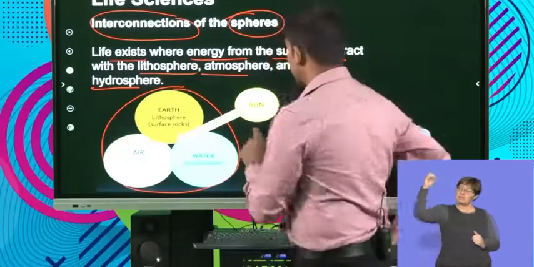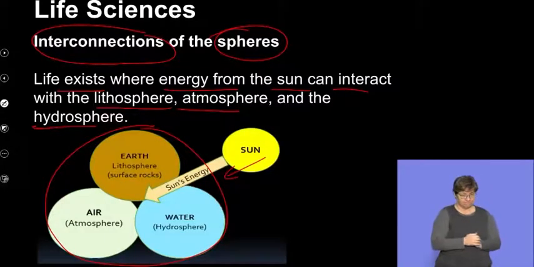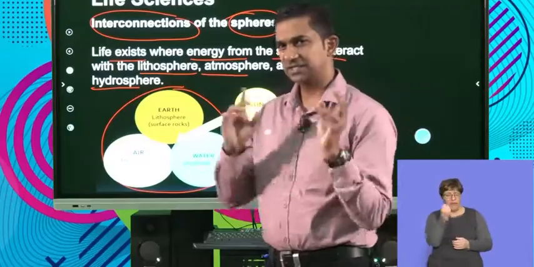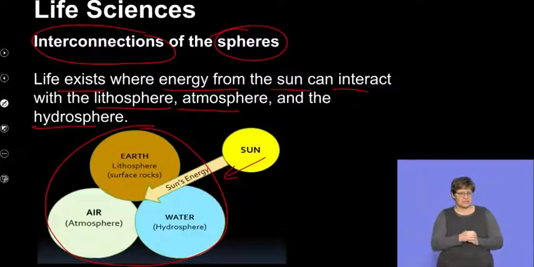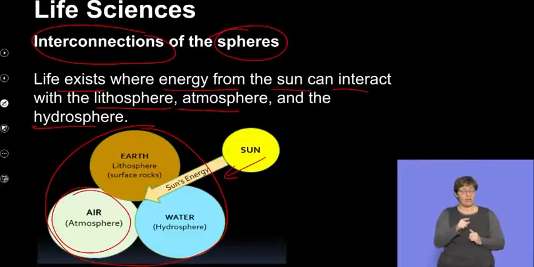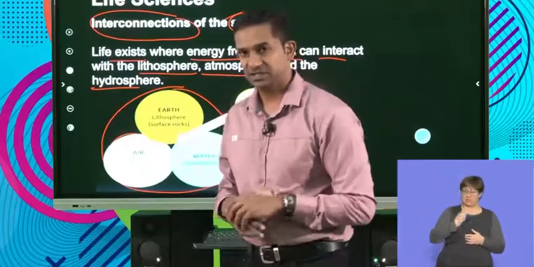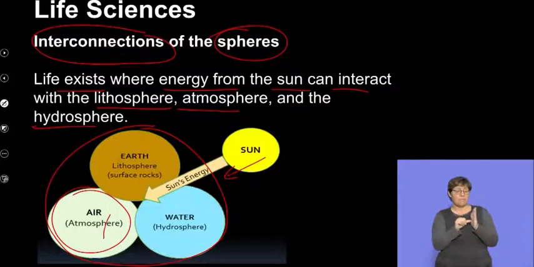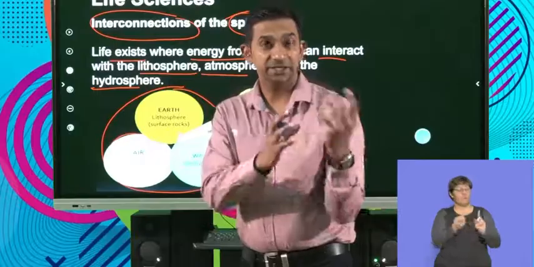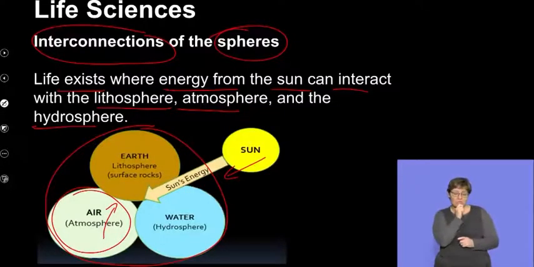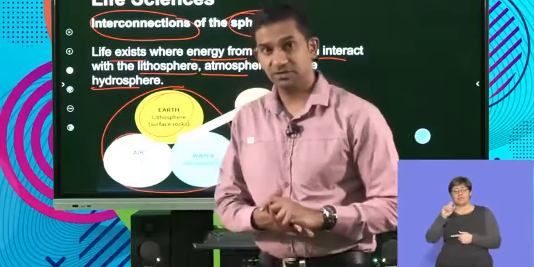We know that the sun is our primary source of energy, and that's the energy that most living organisms can access, either directly or indirectly. Let's try and understand what this means in terms of the air. So we know that the air on Earth supports processes like respiration and photosynthesis. We know that those essential processes are crucial to sustaining the conversion of energy from the sun into chemical energy. That chemical energy is often used by organisms that exist on Earth, either on the surface of the Earth or in the lithosphere.